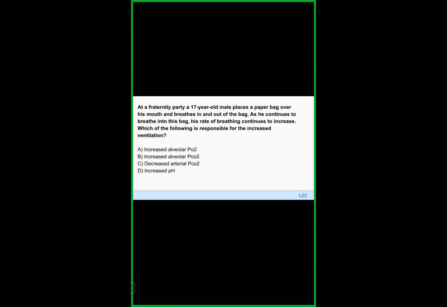All right, yes, you're right. It is B. And why is that? Because this person had a bag over his mouth, right? And when he was breathing in and out, he's basically breathing in the same air that he was breathing out. So if you breathe out CO2, he's taking in more CO2. And when he's taking in more CO2, there's an increase in alveolar CO2. We talked about how if there's a double increase in ventilation, there's a half decrease in PCO2. So in this scenario, it's basically reversed. If there's an increase in PCO2, naturally the ventilation should increase to try to compensate for the increased PCO2. We're trying to exhale more CO2.